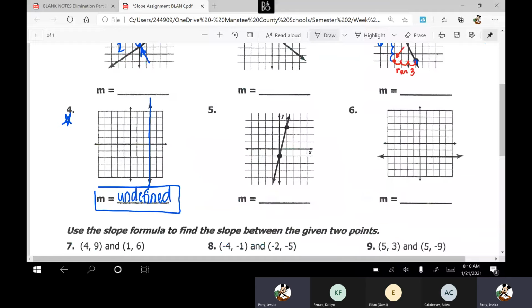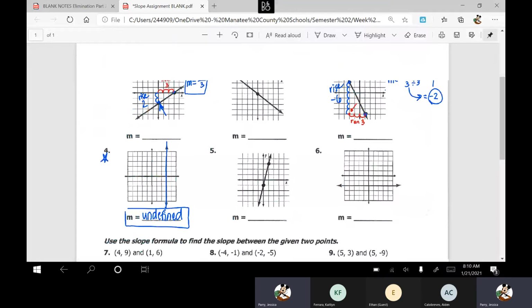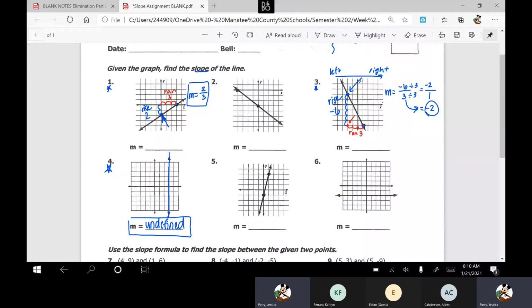Okay. So really quickly, let's just run through those last 3 because I'm not going to do any more graphing. Let's quickly look at number 2. What kind of slope is number 2? Is number 2 positive, negative, 0, or undefined? Negative. Perfect. Number 2 is a negative slope, so you'll need a negative sign in there somewhere for your answer. And then let's look at number 5. Is number 5 a positive, negative, 0, or undefined slope? Positive. It is positive because left to right, it's going up. So that one's positive. Good job.